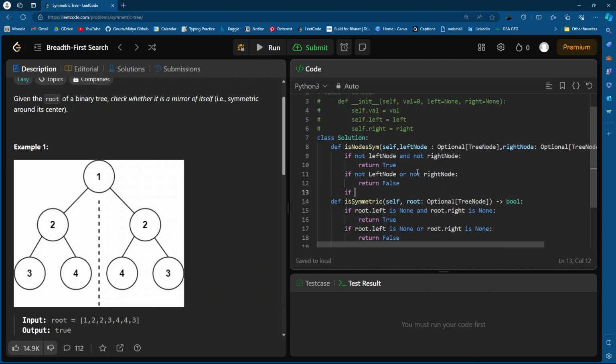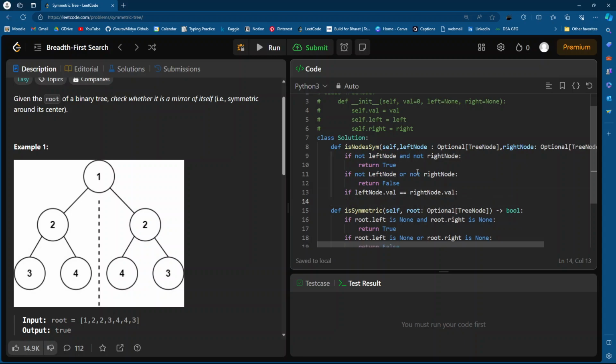Finally, we check for val. If left node dot val equals right node dot val, then we return... We have to check for this and this.